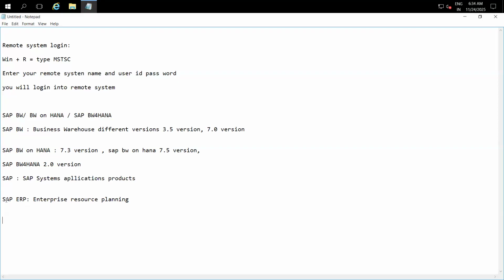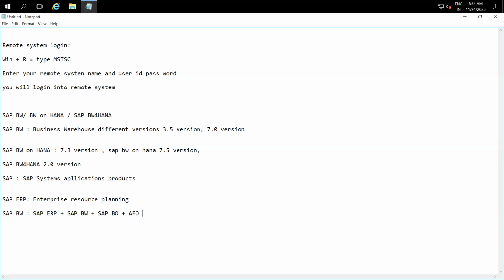SAP ERP is a kind of software tool. If you are working on SAP BW, we have to use SAP ERP as well, and also SAP BO.